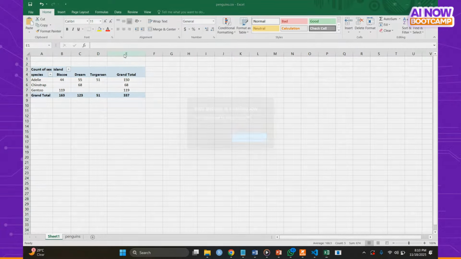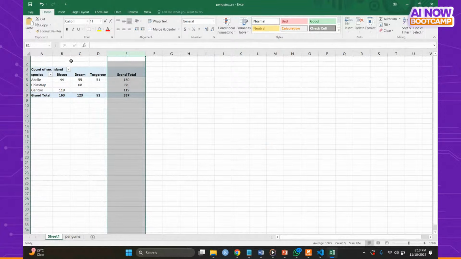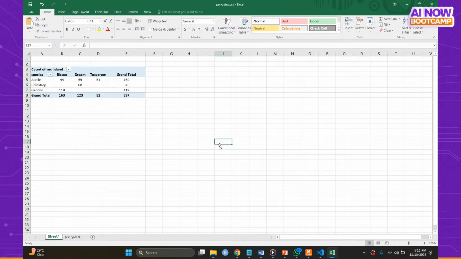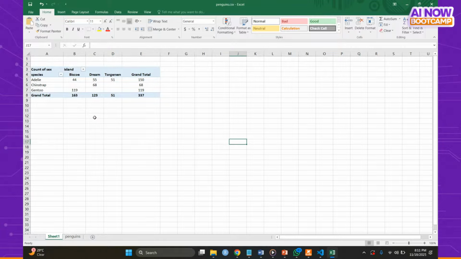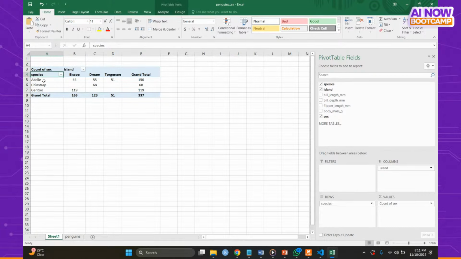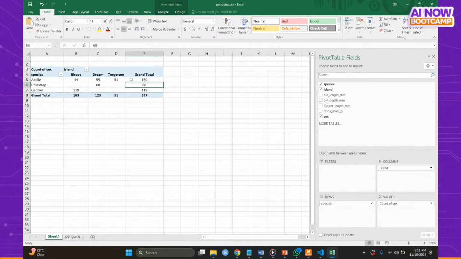Now here is the gender, here is the grand total for the row, here is the grand total for the column. Okay, so this is what we call cross tabulation. And in statistics we can actually move further, right, by understanding if there's a relationship between species and where they are staying or where they are living. You can see here we have three islands. We have Biscoe, we have Dream, and we have Torgersen.